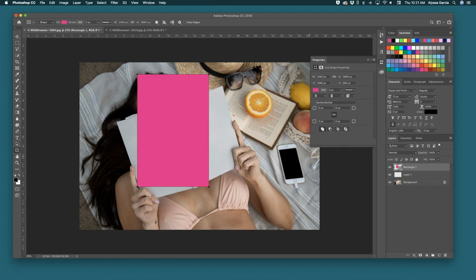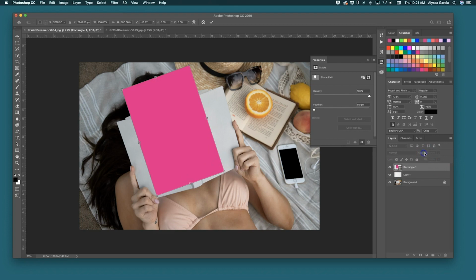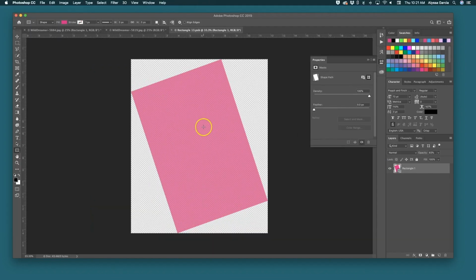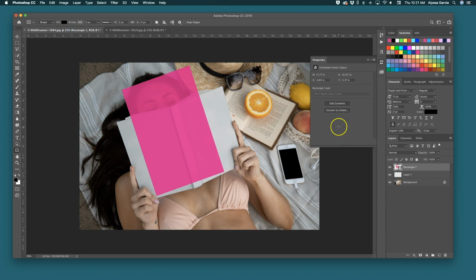Because at this point, you really need to stop. Do not do what I'm about to do because this needs to be transformed to a smart object before you do anything. But let's say you accidentally started the transform process, commit the changes, lower the opacity, and you're like, oh no, I didn't transform this to a smart object first. If you do that, whatever you did before you transformed it to a smart object is going to carry over to the smart object. So we're actually going to undo all of this.